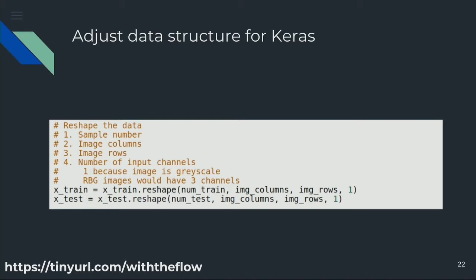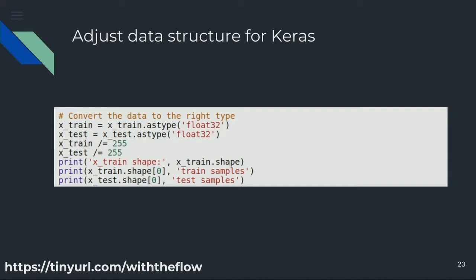In this case, we just have these 28 by 28 pixel images with a single luminance channel. So all we need to tell Keras is the overall sample number of each, which is just a continuous vector linearly increasing from 0 to the number of samples.